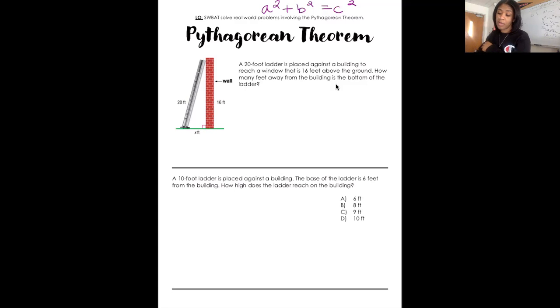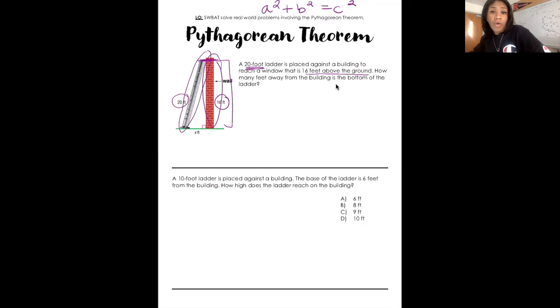So we know we have a ladder. You know when you're leaning a ladder, it's slanted, okay? So they drew right here the slanted side. That's the ladder, and they say in the problem that the ladder is 20 feet. So that's where that 20 comes from right there, okay? It says it's reaching a window. The window's on the wall, and the window is 16 feet above the ground. So when we draw the wall, it's going to reach a total height of 16 feet above the ground. That's where that comes from.